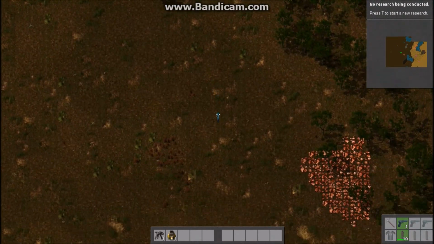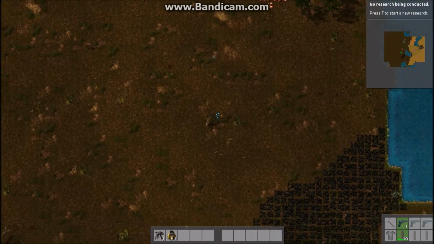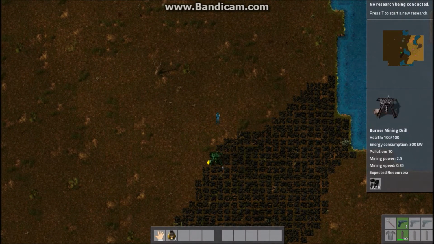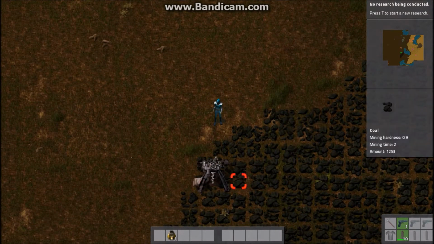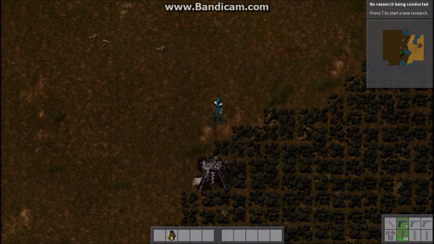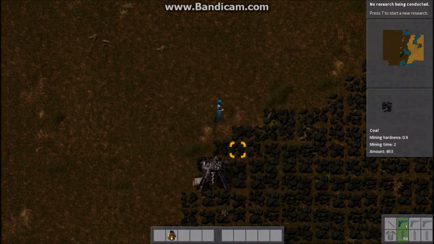So first off, let's jog on down here to the coal, because you always want coal first. Coal and trees. What I've just placed down is a burner mining drill. If I bring it up, that little number that says 31K is the expected amount that'll be mined before those 4 blocks underneath it are completely gone. I'm given 8 iron plates and a burner mining drill. Good.